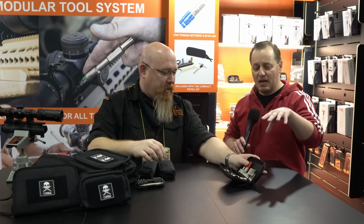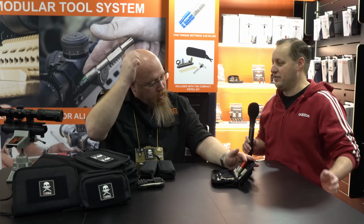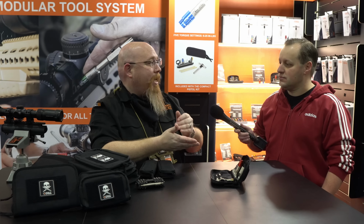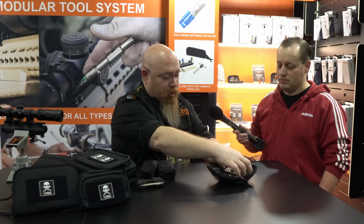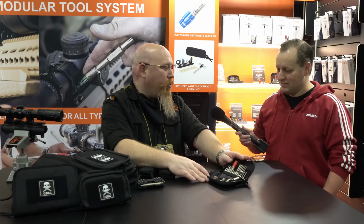And what makes this kit specific to the MPX or MCX versus just regular toolkits that you would have? Well, specifically we designed it with Sig Sauer, so this has the exact bits that are on both guns. The MPX has a 40-inch-pound limit for the barrel change and to take out the gas system. The MCX has a 60-inch-pound limit. So with that, we have a torque limiter that will do 15 to 65 inch-pounds. It contains our steel punch set, which is exactly what's needed for it. It's quite similar to most of our other toolkits, but this one will have no more, no less than what you need for that platform.